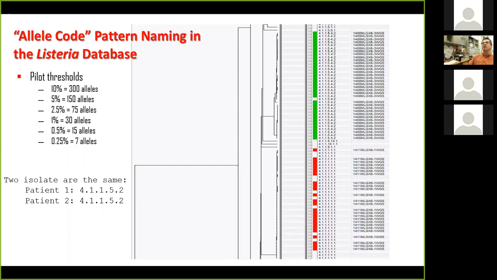Every number basically gives you the difference at a different level. If I have two isolates that have the same zip code exactly, that means they're exactly the same. If I have two isolates that have the same zip code on the first four numbers and only the last number differs, that means they're different by less than seven alleles — still very close. If I have some where the first three are the same but the last two are different, then they're different by 15 alleles. BioNumerics can display it in trees, can color-code them, show you which ones are exactly the same and which ones differ by a few, making it easier to interpret those data.